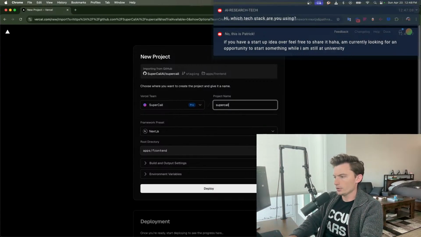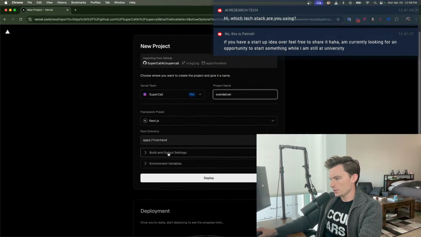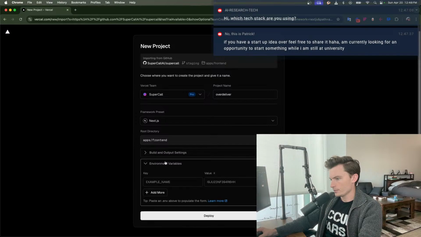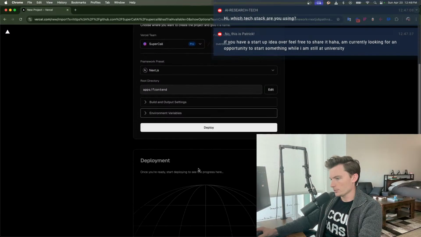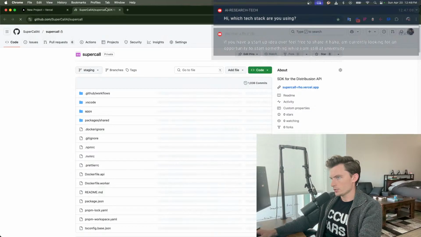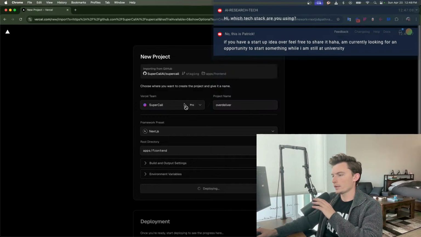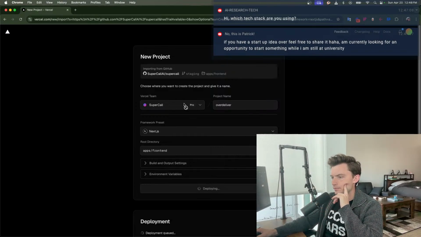Let's call this over deliver. In the front end, I'm going to have to update those environment variables. Let's change. I'm going to have to change the branch too.